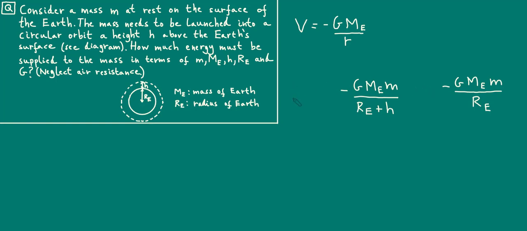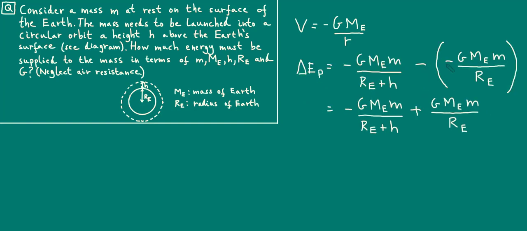So the difference in gravitational potential energy, call it delta EP, is equal to this first term here minus this term here. And if we tidy up a little bit where these 2 minuses turn into a plus, we end up with the following expression. Now, supplying this amount of energy here is only enough for the mass to rise by a height h. Once it reaches this new height, it will be at rest and will fall back down to Earth. What we need to consider is the kinetic energy that the satellite would have in moving in this circular orbit. This is the second bit of the problem.